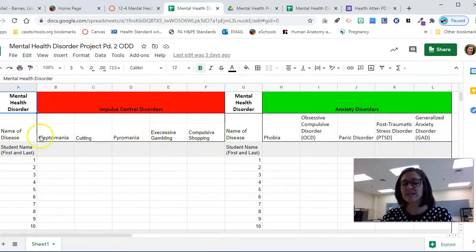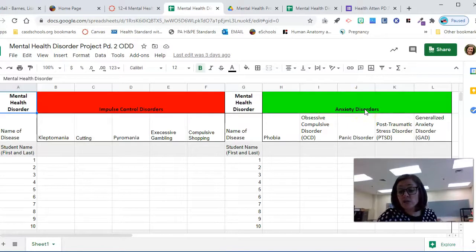These 5 mental health diseases fit under impulse control disorders. Over here, for anxiety disorders, phobia, OCD, panic disorders, PTSD, and generalized anxiety disorder, those 5 diseases fit under the mental health disorder anxiety disorders.